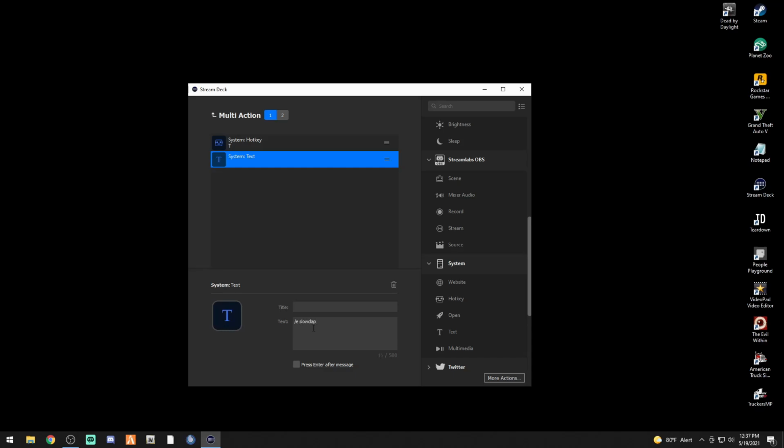Now, if you're looking at emotes in the server, slow clap might have a space. A lot of FiveM servers will have an emote list that you can scroll through, and it might say slow clap with a space. But when you type it into the chat, it's got to be no spaces. Okay? So /e slowclap. Now, once you have written in there what you want, you make sure to hit this press enter after message, just like that. Okay? That is it.